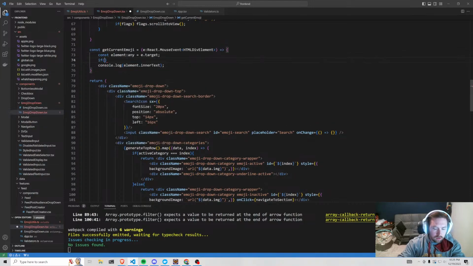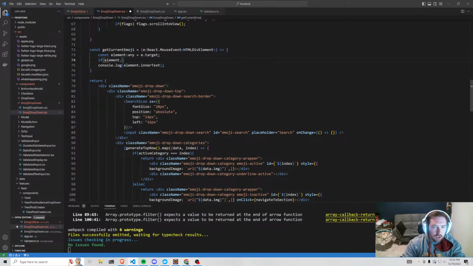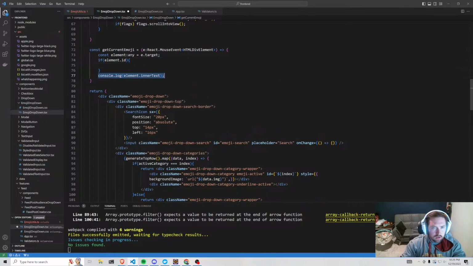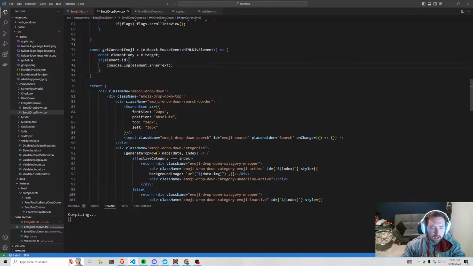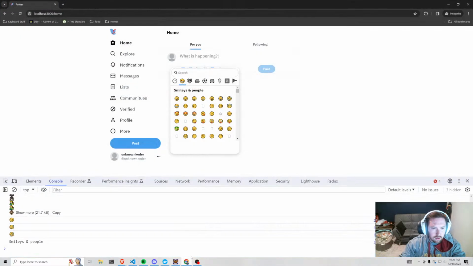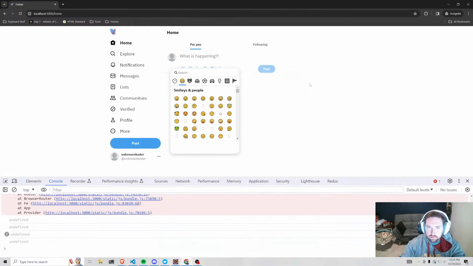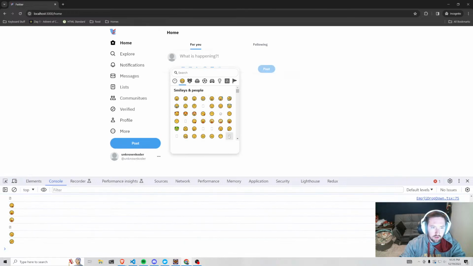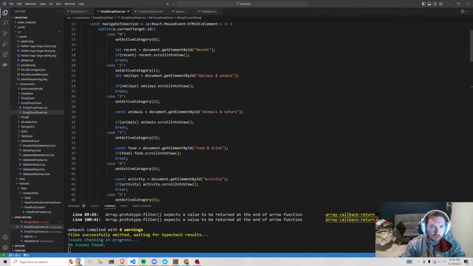If element dot target or element dot ID, console dot log this. So if it has an ID, because I don't think that the thing that's printing out all of those has an ID. So if we refresh again, yeah, so now it can't grab one that doesn't have an ID. So that's fine.